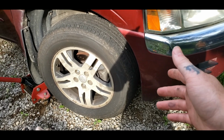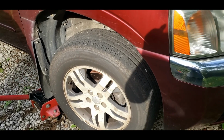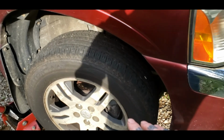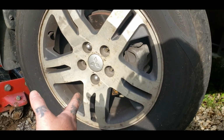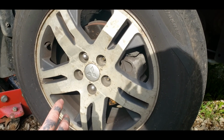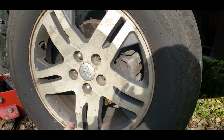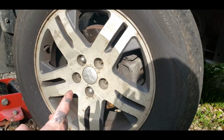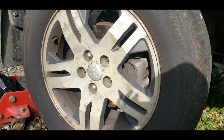So if you got jack stands and a jack, you're good to go. You got to be extra safe with jack stands and a jack. So we are jacking the vehicle up at the moment, and then we are going to finish taking the lug nuts off. I took 3 off, but it's best to wait till you get it off the ground, or you just very loosen them if you ain't got an impact. You know, normal how-to-change-your-tires stuff. If you don't know how to do that, look a video up. But I got an impact here, and the lug nuts on mine are 21 millimeters.